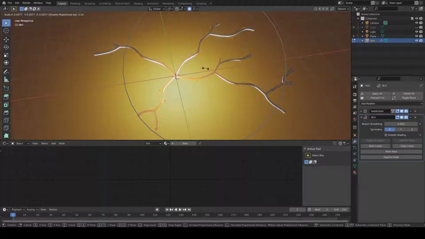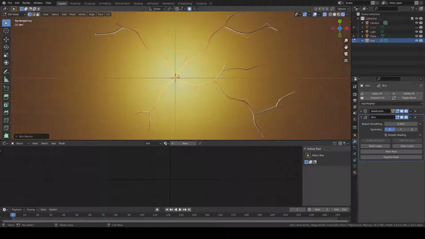So, you can see where we're going with this.